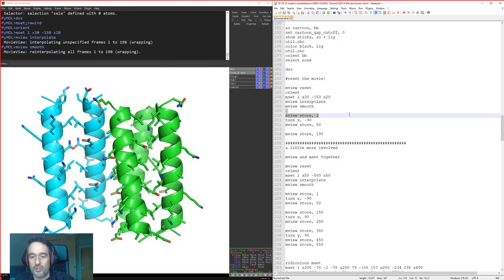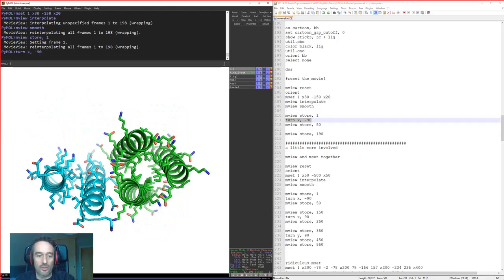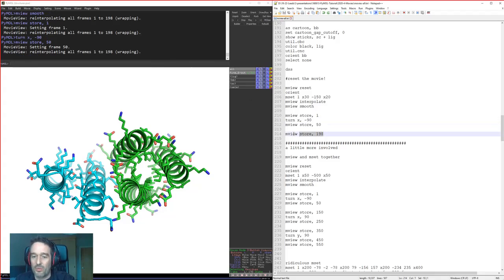And then we can do some functions. So here, what we've done is set how the states will interact with the frames. But now we can set how our camera interacts with the frames. As long as we've remembered how our states and our frames interact, we can do some other stuff with our camera. For example, we can mstore frame number 1 where we are at the moment. Then we can turn our camera by 90 degrees on the x-axis, store that at state 50, and then we can store state 198.